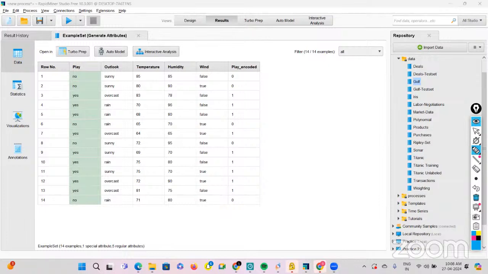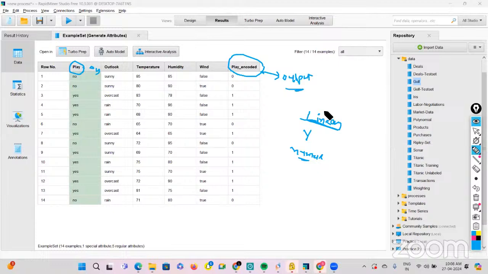And then after generating the column, what do I have to do now? Now, I want to apply linear regression. As we talked about, linear regression should have the output variable to be numeric. Okay, I got this particular column numeric, but I want to make it the output variable. Now this should not be the output variable. This should not come in green color. The play encoded new column should appear in green color because this is my output variable.